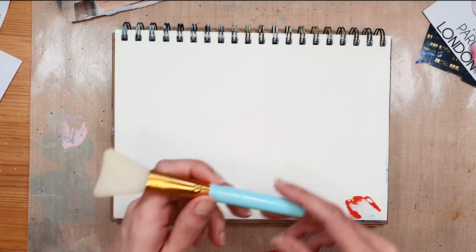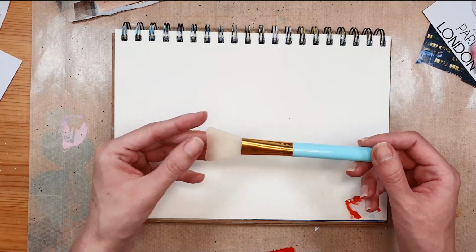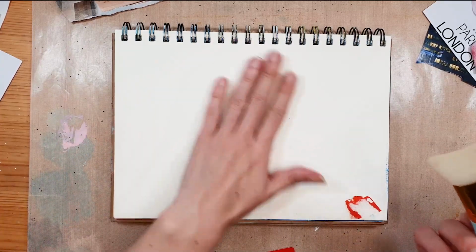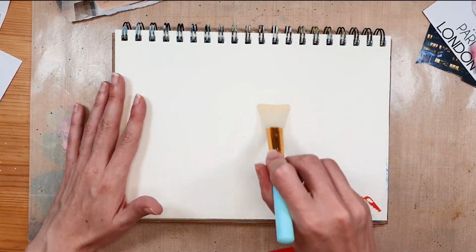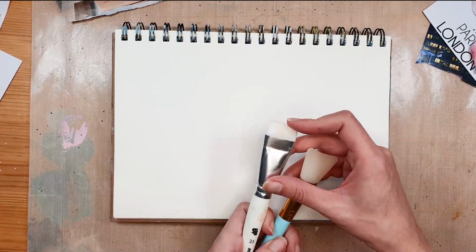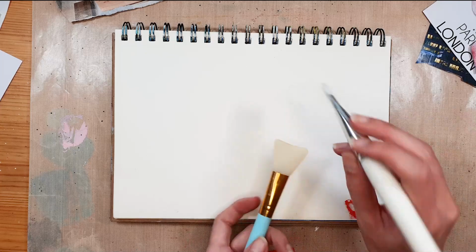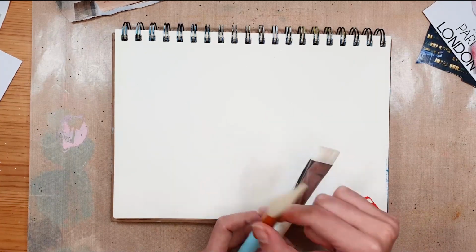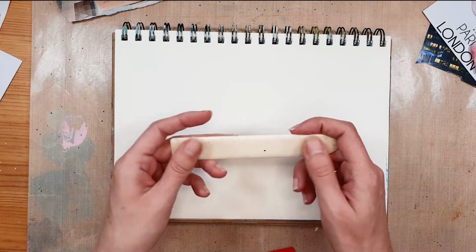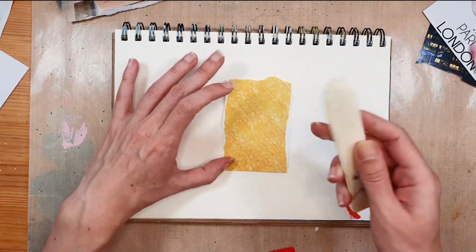The next tool is this one. I don't know what this is really. I mean, I don't know what it's called, but you can use it. It's very, very flexible, and you can use it with these liquid glues to put some down like this. Okay, I prefer these brushes because these brushes have really nice softness on the top, and it just works better for me than this one. Maybe there are more quality ones than this, but it's just what I have. And sometimes I can use this bone folder, for example, when I glue my paper, then I can iron things out with it. It's a really neat thing.